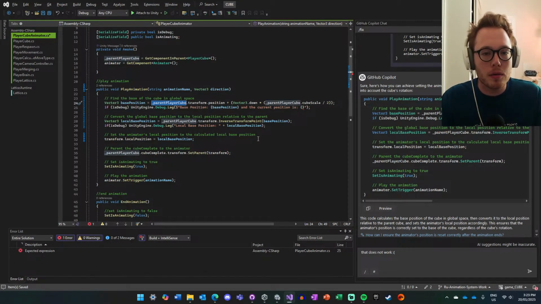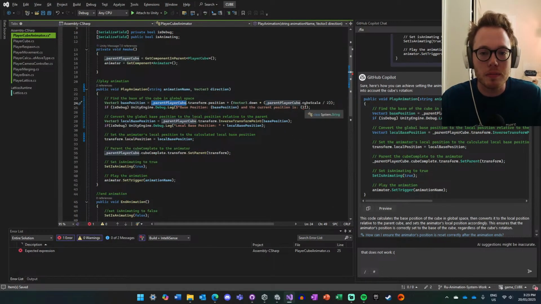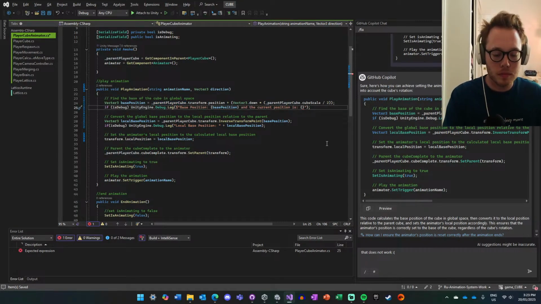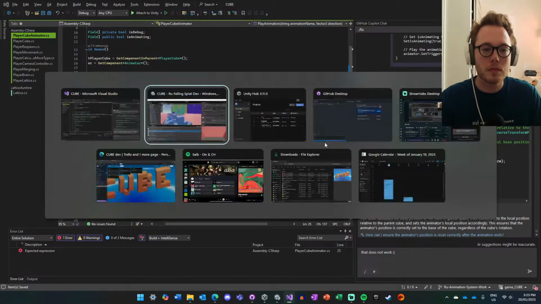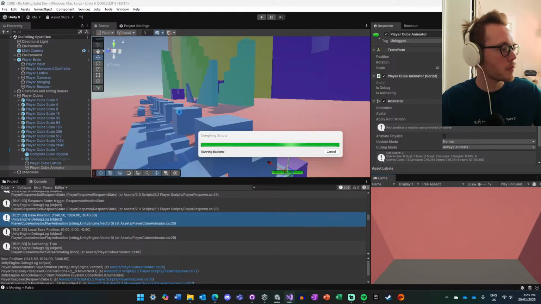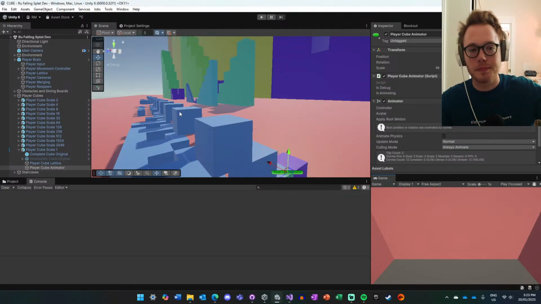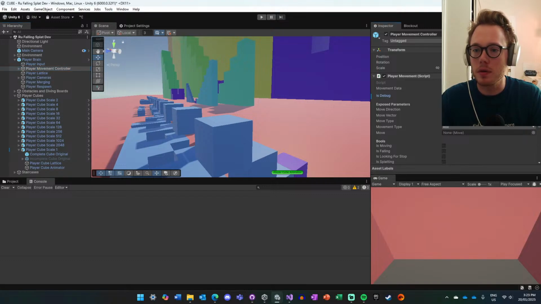Parent player cube. What is that? Yeah. Do I have a reference to the brain? I don't. I guess I don't need one. You do not need to be debugging.